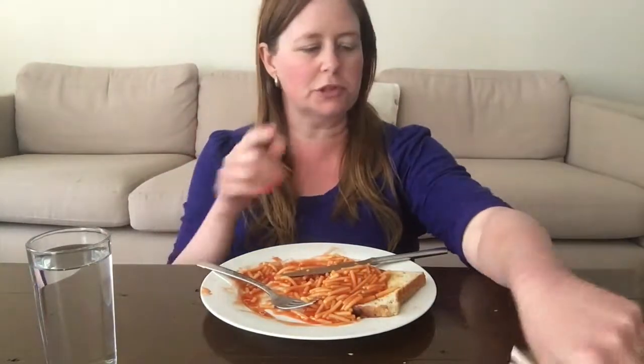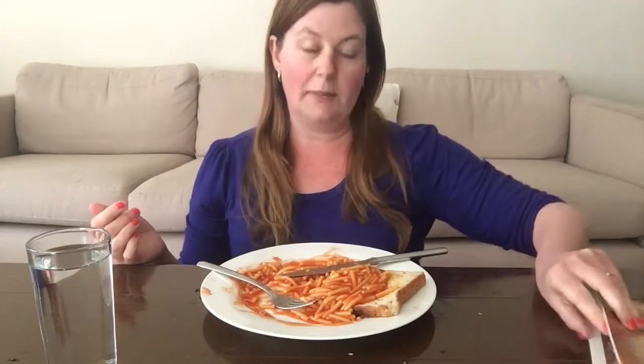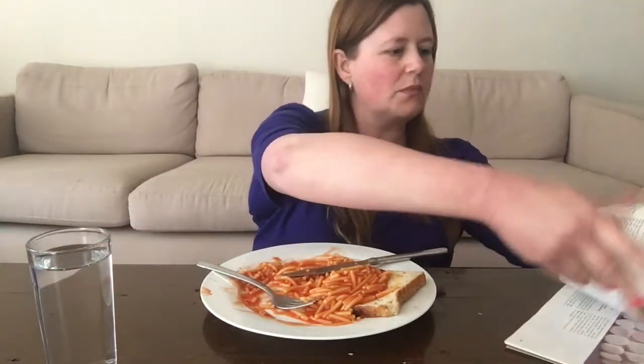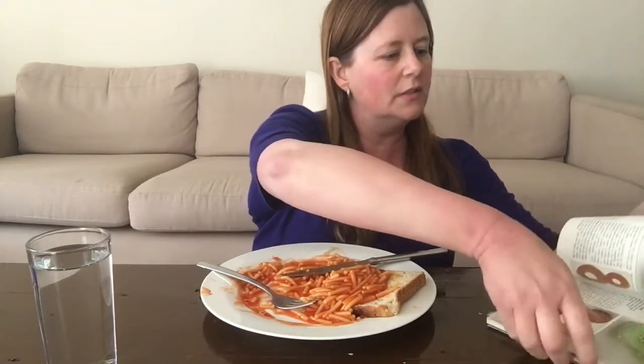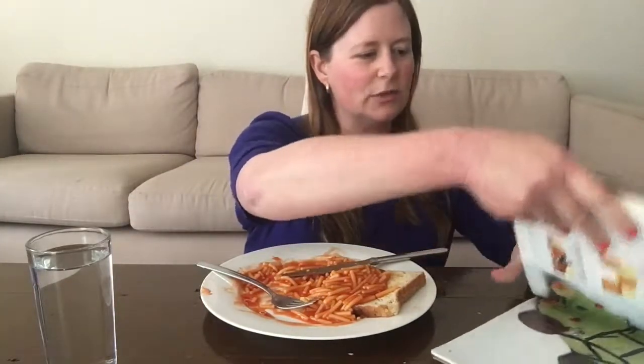My daughter is obsessed with this book — she's seven. She loves to bake as well and reads this book as if it's a bedtime storybook. She's adorable, and her favorite is apparently the most difficult one in the whole book — it's the tip truck. She's very excited with the idea of this project. Unfortunately, I just watched a video where Pamela, the editor of this book from Women's Weekly, talked about how much she hated making this cake and that it was the hardest cake in the book.